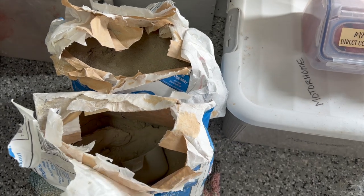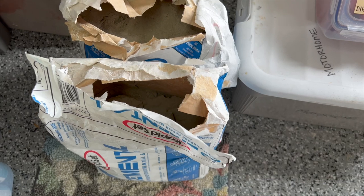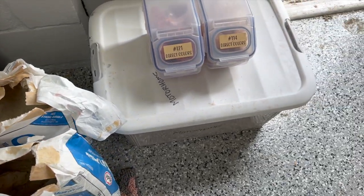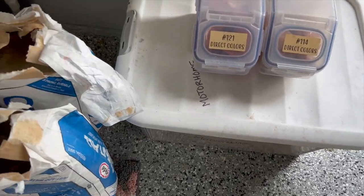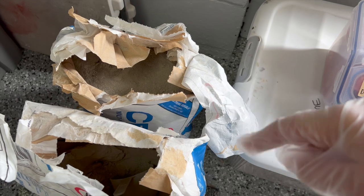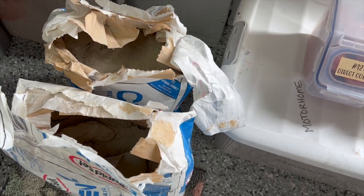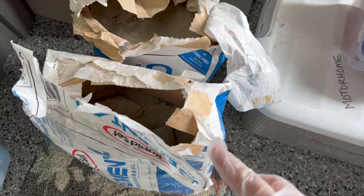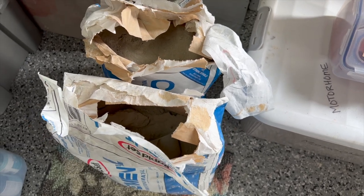I did go to Home Depot the other day and bought a new bag, and luckily this one is totally fine and back to normal. I don't think I'll be able to return this one, obviously, because it's not in the original packaging, but I'm gonna try to return this one and the two other bags that I bought, because I can't use it. I can't work with that. It was not good. So luckily this bag is back to normal and everything is performing like it should.